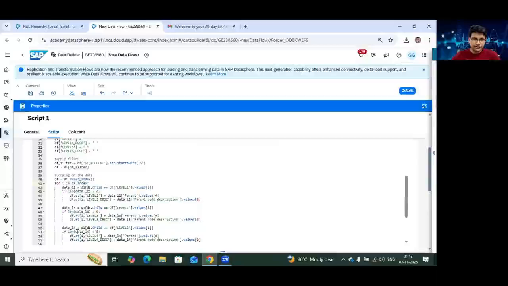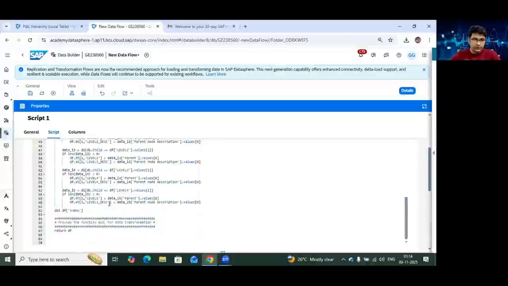Now data L2, L3, L4 and L5 will contain the lookup value. And how do you look up? You first construct the filter criteria, which is nothing but here df d1.child, which is a child node, equals df level 1, which is the level 1 dot value i, the value of each row under that loop run, and then check whether the length is greater than 0, which means the lookup is successful. Then only assign the next level, which is level 2, and this is the parent value of the lookup data dot values dot 0, which is the first row. There will always be only one row of data, so for all the group runs it can be hard coded to 0, and the same thing continues to happen for other levels.